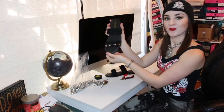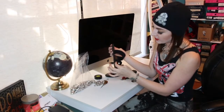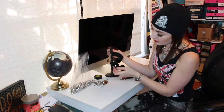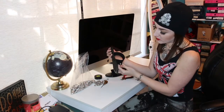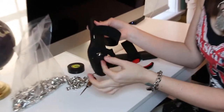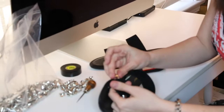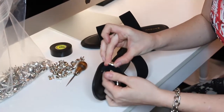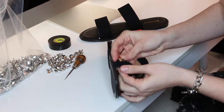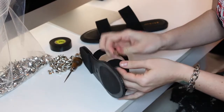Here's what I've got so far. It's questionable here — I don't want it to be uneven. For this side I'll start the stud here, because if I try to squeeze another one in, the spacing won't be the same as the rest of the shoe. So we're just going to start on the second row — like I said, you're going to fill the spots where there were gaps from the first row. It makes it look more symmetrical.